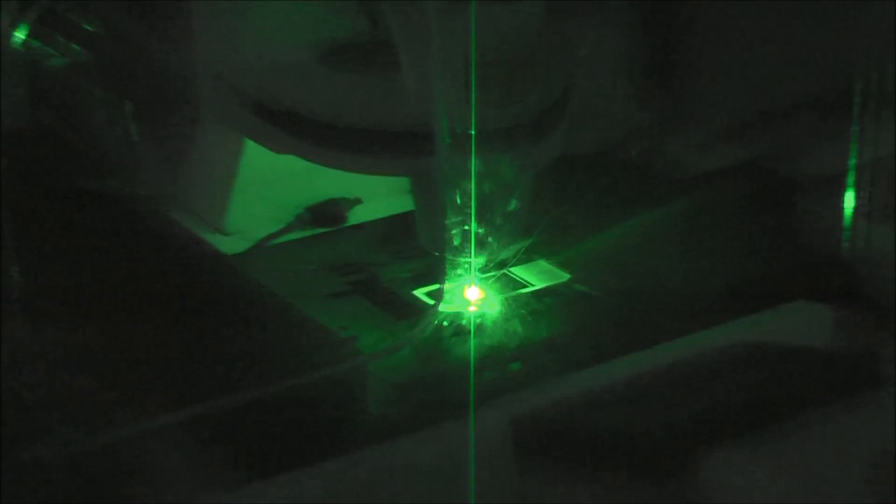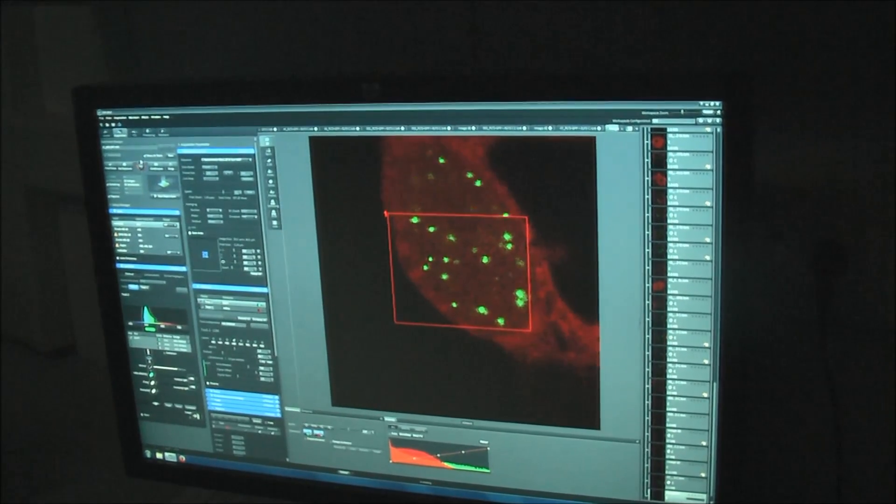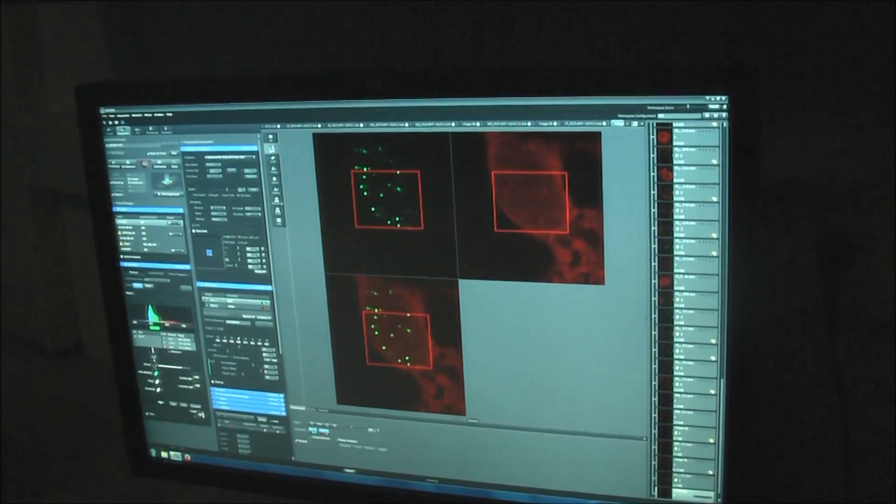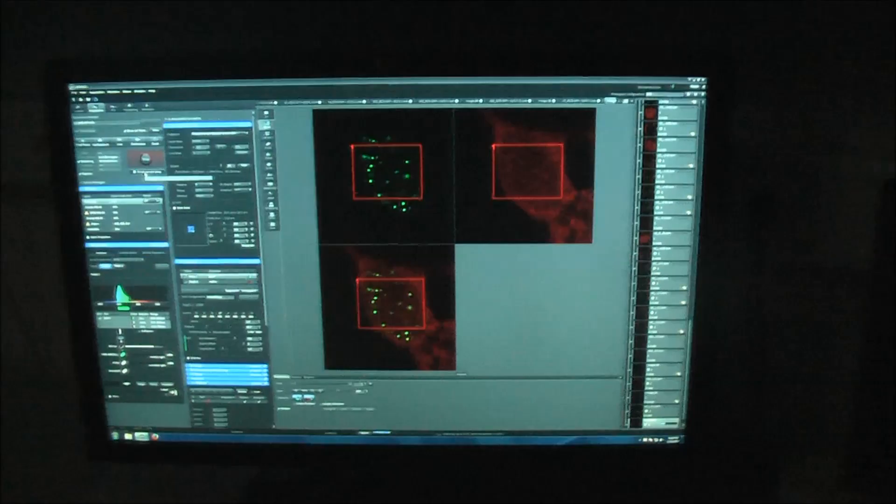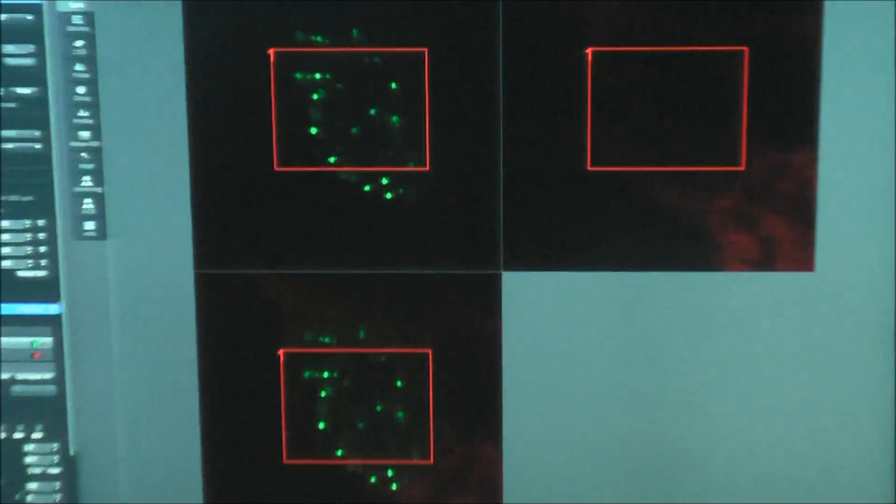Here a laser produces light with a specific wavelength and the microscope detects the fluorescence of the sample. In the leaf cells the GFP fluoresces and shows the localization of our protein of interest. We can even see how the protein moves inside the cell.